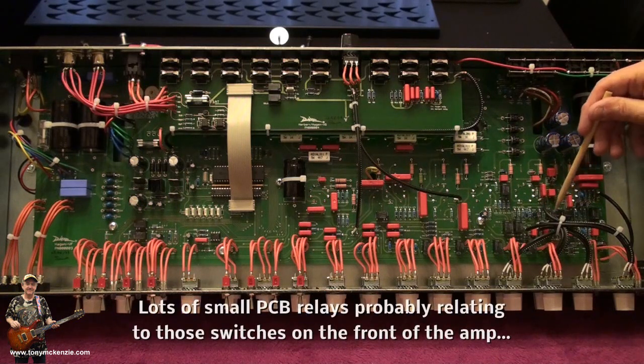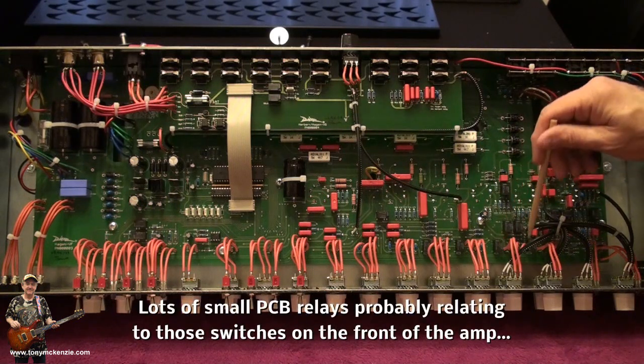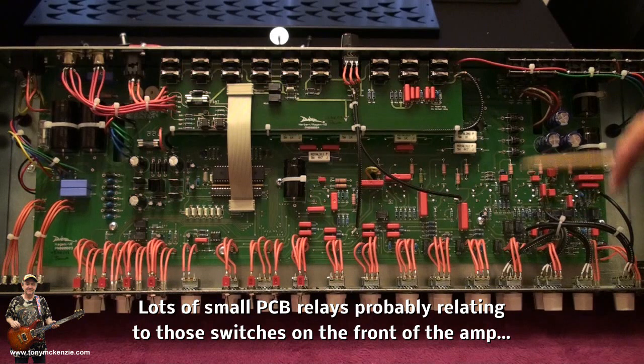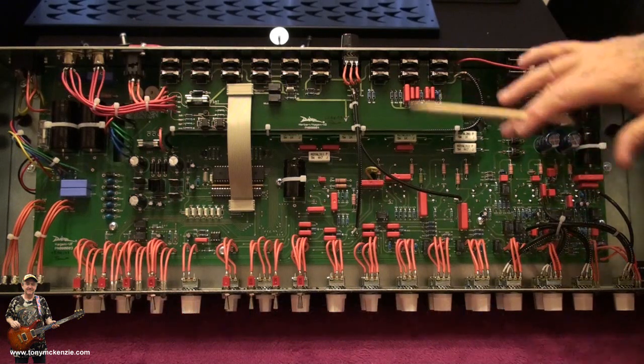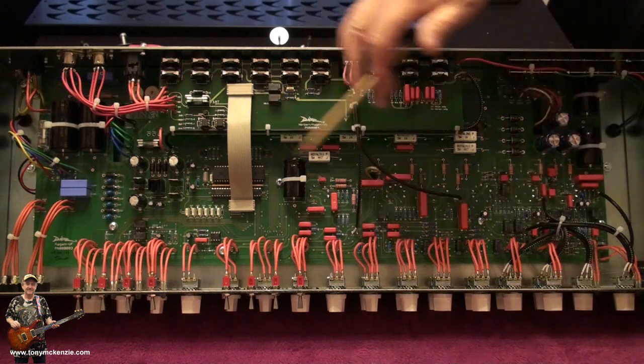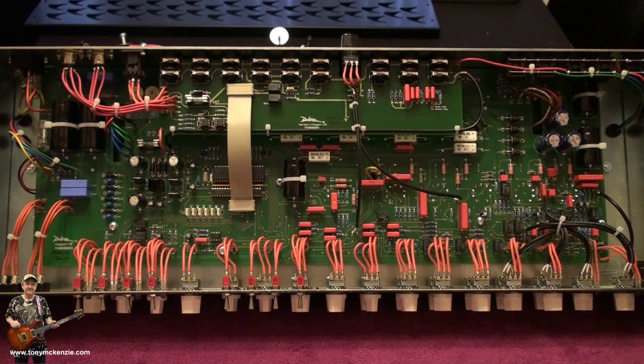You've got little relays as well though. See on there? All these little relays. I'm sure they're to do with the switching. Let's not worry about it. I just wanted to show you inside and see that fine German quality that there is inside this machine. You can see that it's been put together with love and care. That's what I'd say. And if you were to ask Mr. Diezel himself, I'm sure he'd agree.